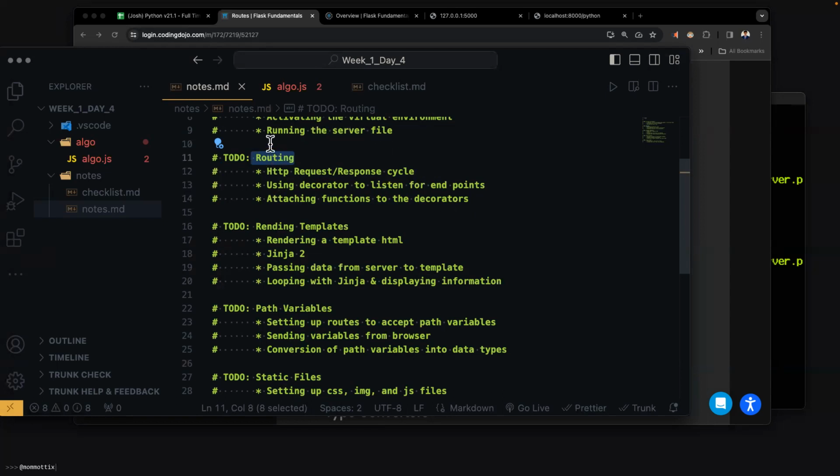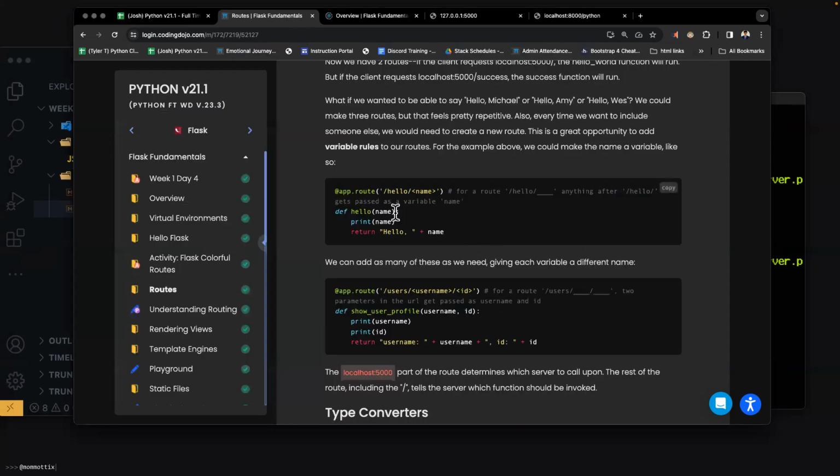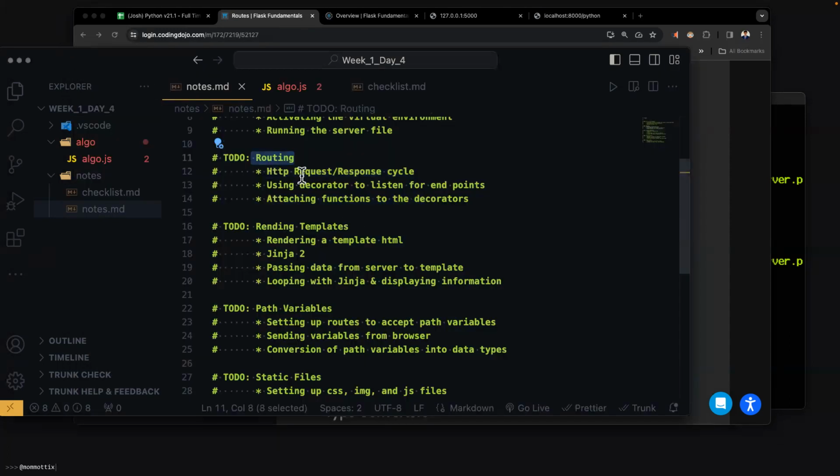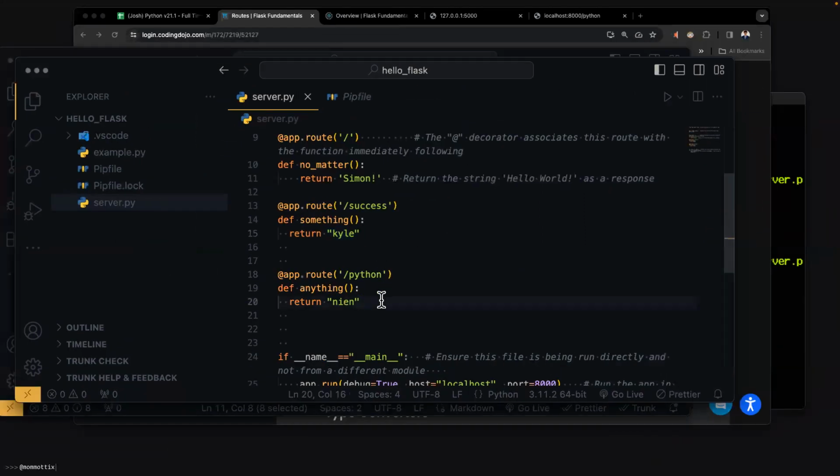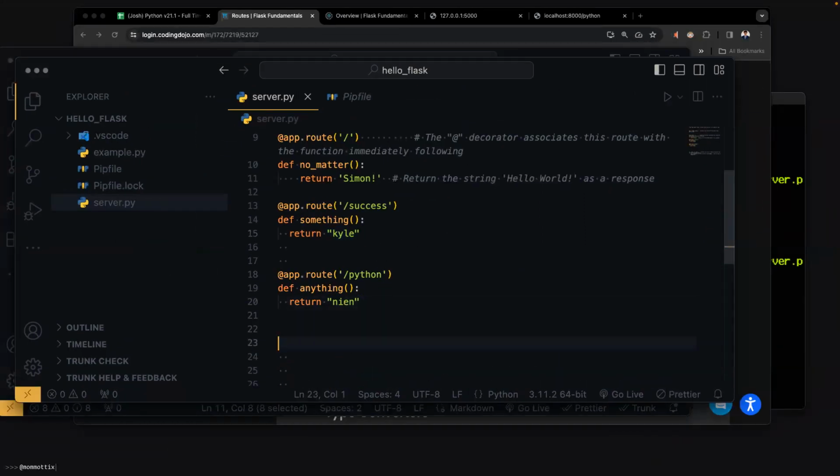We are still continuing to talk about routes, but we're going to talk about how to pass in these variables. Okay, so let's go ahead and take this code here and take a look at it. All right, so I'm going to copy this into my server below my Python.